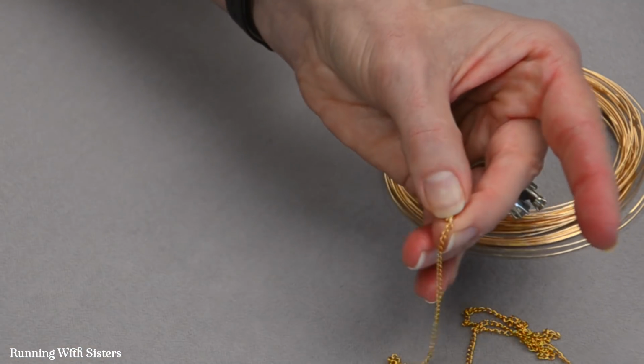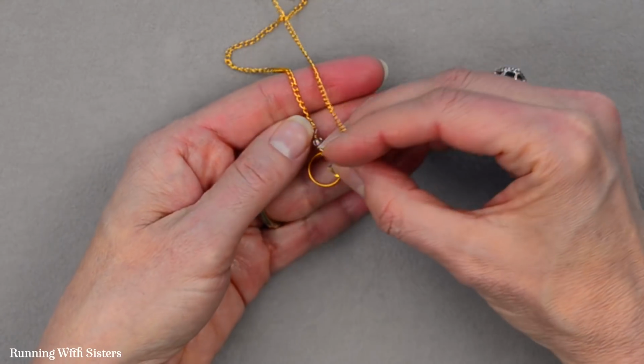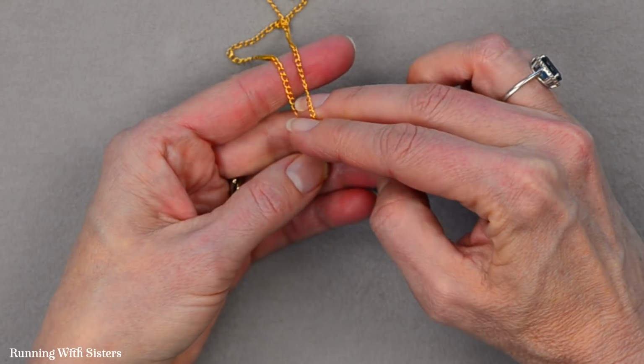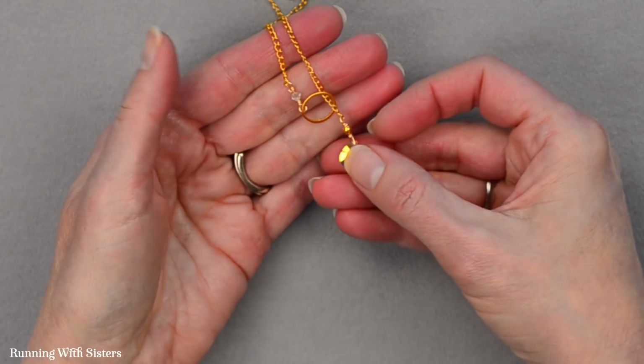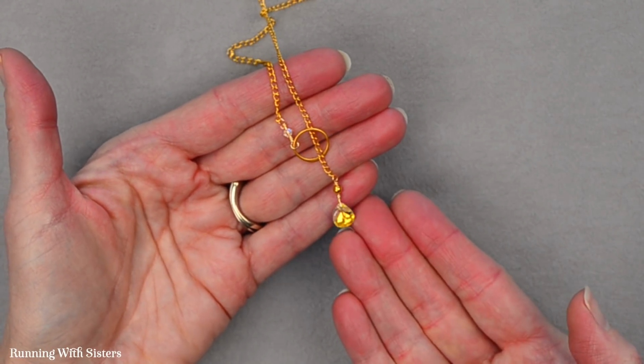And then I'll show you how this lariat works. You basically take the teardrop bead, feed it down through our little circle, and there you have a beautiful teardrop lariat necklace.